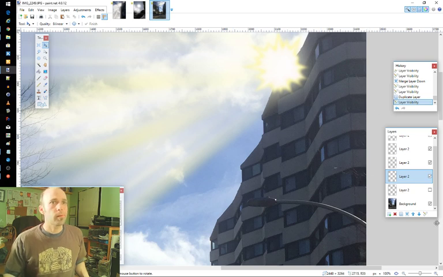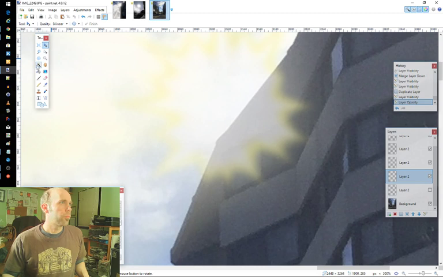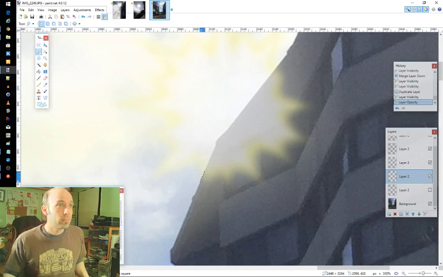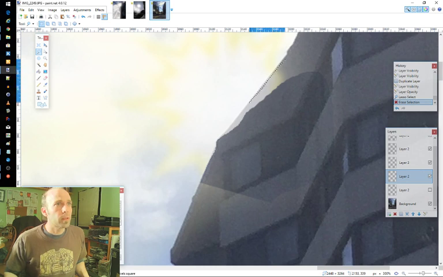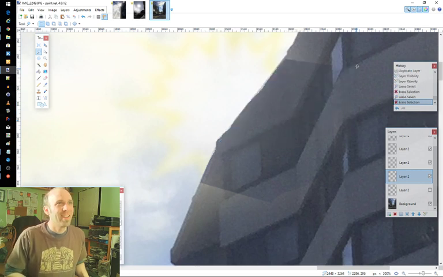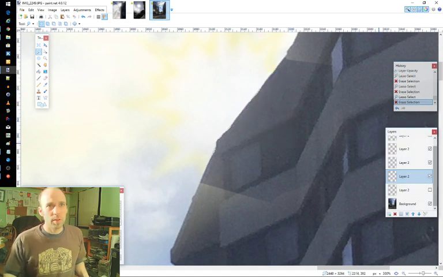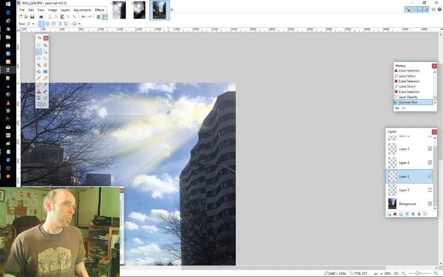I'm going to take this. Let's see if we can tame this back just a little bit, just for fun, while we're doing this. Because again, it is behind this building, or it is supposed to be. That's the notion here. Okay, close enough for the moment. Bring it back. And I want to bring a little bit of, there we go, a little bit of wash on top. Okay. Starting to get to the place where we'd like.